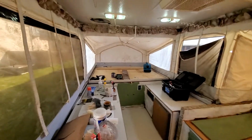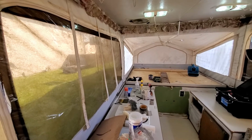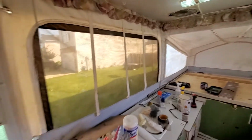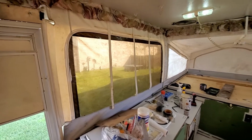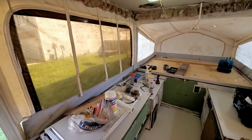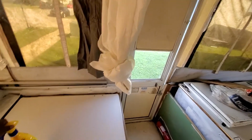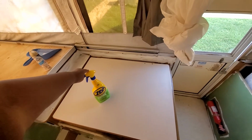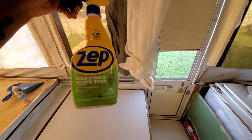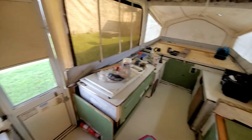Okay, so I'm thinking about calling this camper Sandy. So some of the windows are pretty nasty. Some of the issues with the camper that I did notice, the canvas is horrible. It's really dirty. So I've watched some YouTubes on how to try and get that clean. I'm going to try my hardest. I did see some of this that I will try and get off, but I noticed people say don't use bleach, so that does have bleach in it, so that's my only thing with that.